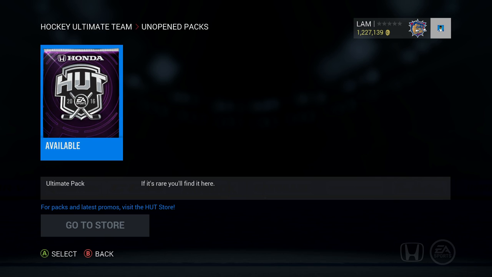Okay guys, so we're queuing the epic music. Let's get this going. We got one more ultimate pack here. We need one Team of the Year. That's all I'm asking for, EA. Where is the 50% increase? I've asked this so many times already in this pack opening.